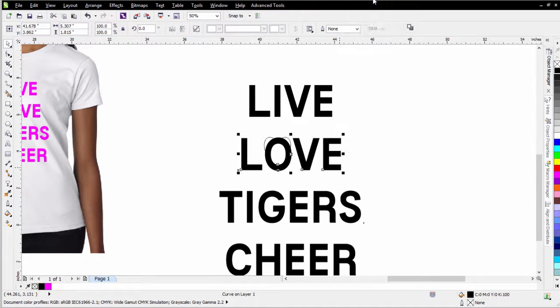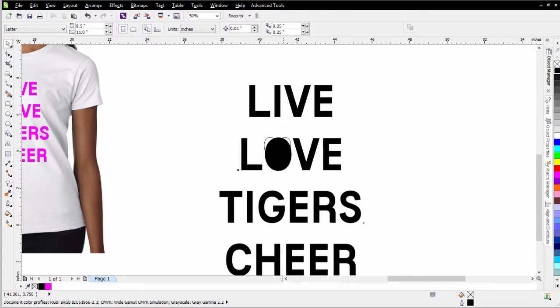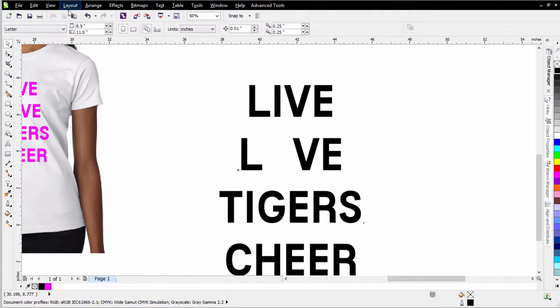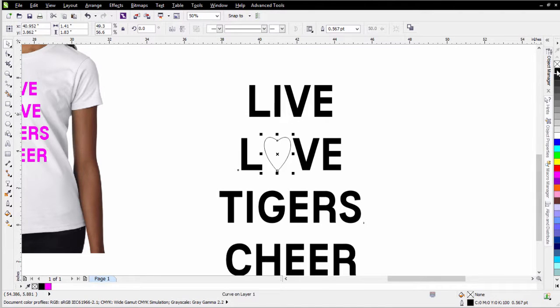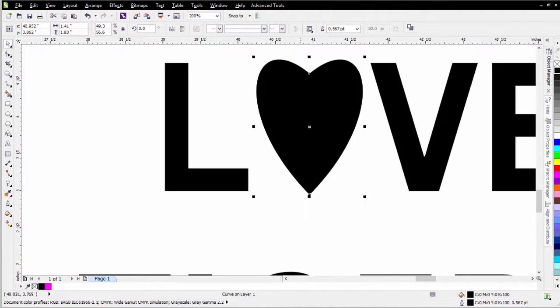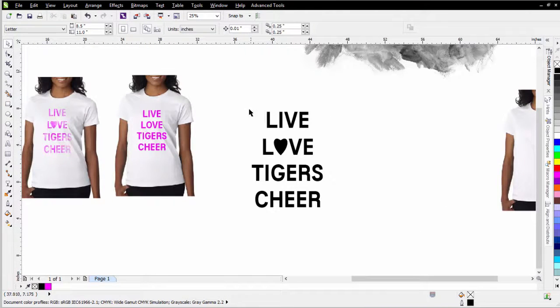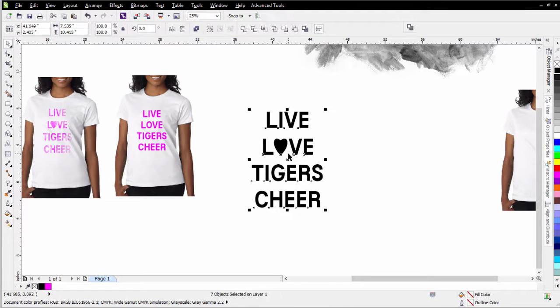at the top, but you can see it, break that apart again. Now I've got these circles here, I can just delete these. Now that's the heart, I don't want that. I'll hit Control Z. I can just cut that for a minute, lasso the O, delete that, and then paste that back in. Fill that with a black, zoom in, and see if that's just about the right size there. And we'll bring that down just so that's all lined up. Maybe move that up a little bit and get that in position. Now everything's all centered up, and I've got the heart for the O.